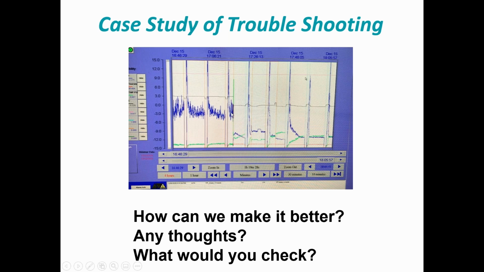The trend was not consistent, and so here's the question. If this is in person, I would ask everyone, but how can we make it better? If you were the service guy of Kubota Corporation, what would you do? Any thoughts? What would you check? How should we help this operator in this plant?